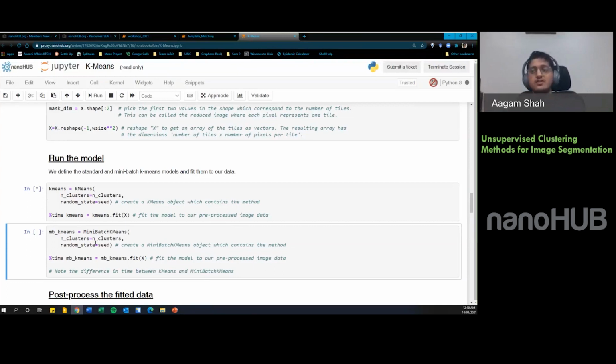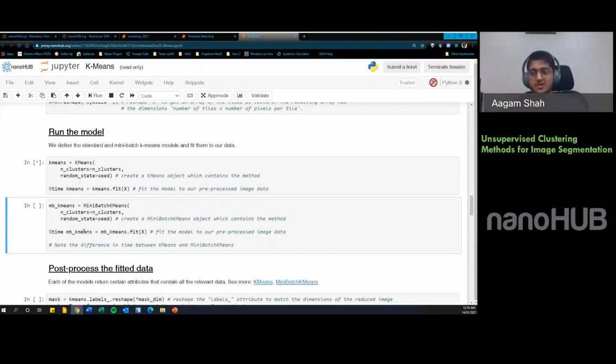And while we iterate, we don't always calculate over every single point. Although this sounds like it will be erroneous, we will soon see that our result is not very different from what we get from the original k-means clustering, but the computational time and the resources taken is significantly lesser.